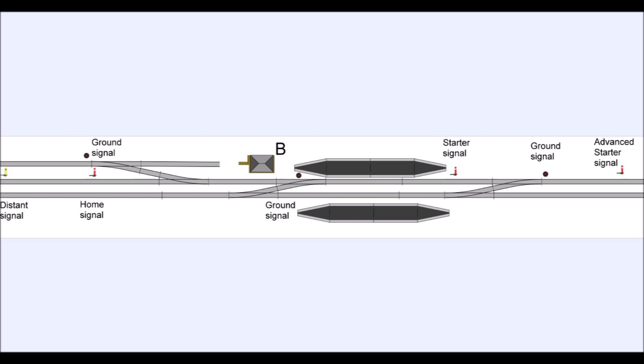Now in modern parlance this is called the section signal, because it's the furthest forward of B's signals, and it represents the signal that allows any train to go into the next section. That will be the section between B and C. But you can see that if you have a train that pulls up, a goods train let's say, pulls up and stops at the starter signal at the end of the platform, the engine wants to run round. It can't run forward of that starter signal unless it had permission to enter into the section between B and C. Well that's nonsense.